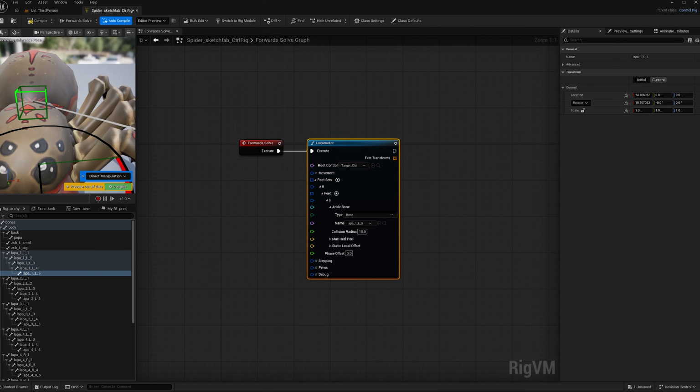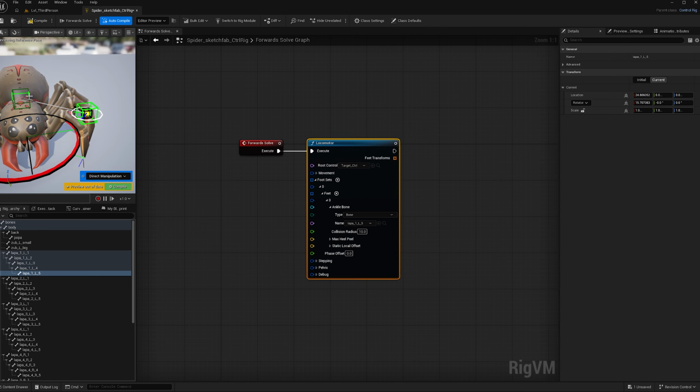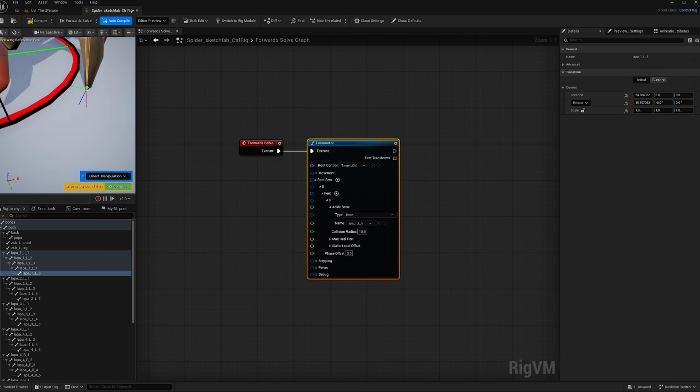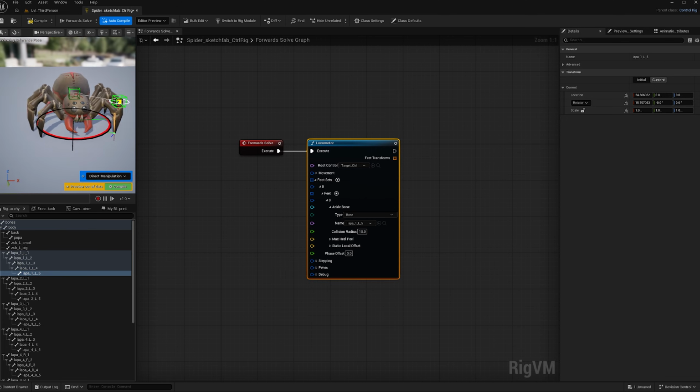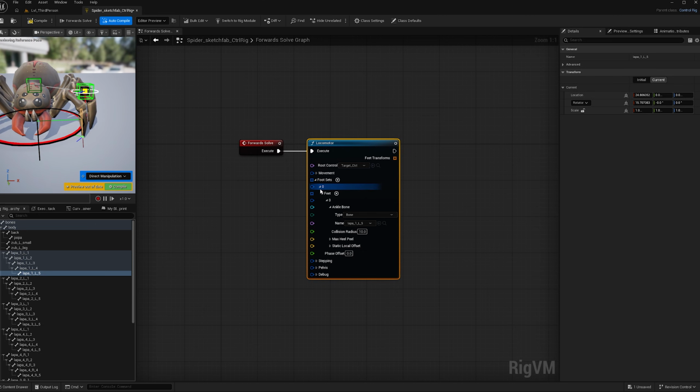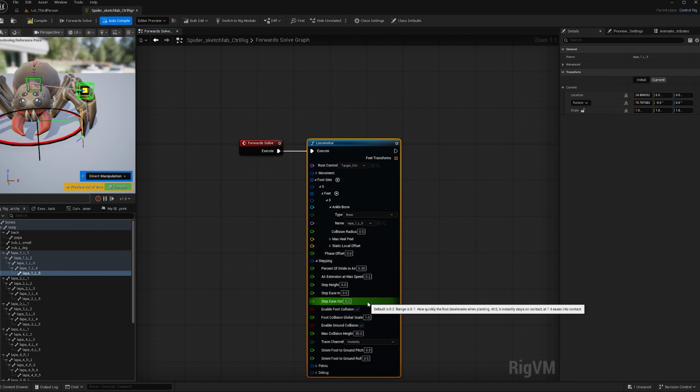And once we click that, you see it created this green box around the spider and a green box around the leg and this white control for the foot, but it's not quite aligning with where the feet actually are in the spider. So to fix that, we need to change our collision radius to something pretty small, like 0.5. And then we have to change, under stepping, the max collision height, which is at 30, to something pretty small like 1. Maybe 2? No, probably 1 or 1.5.